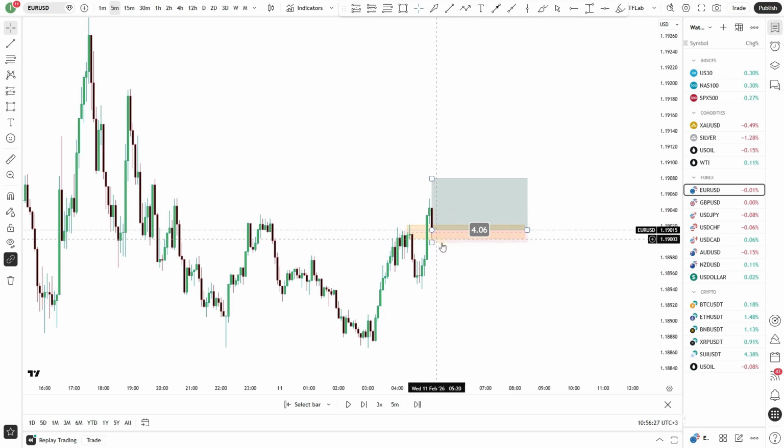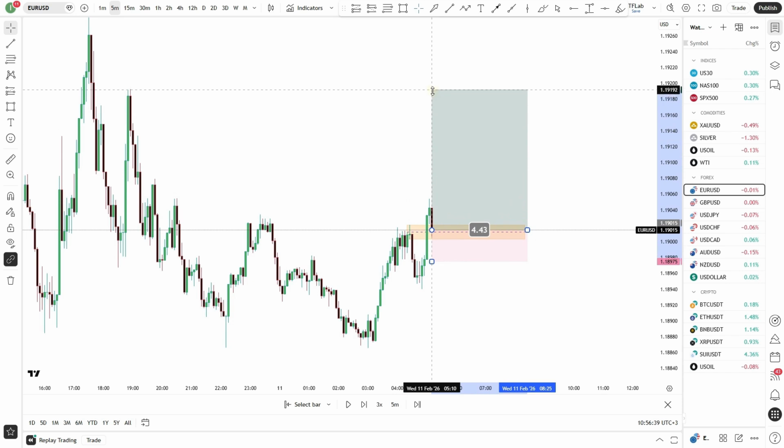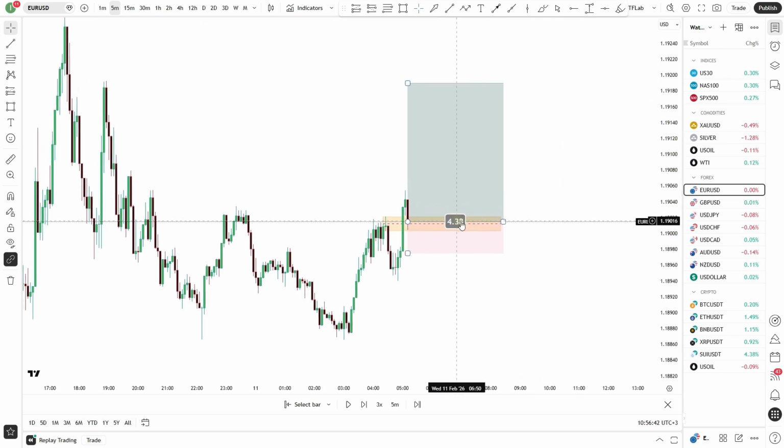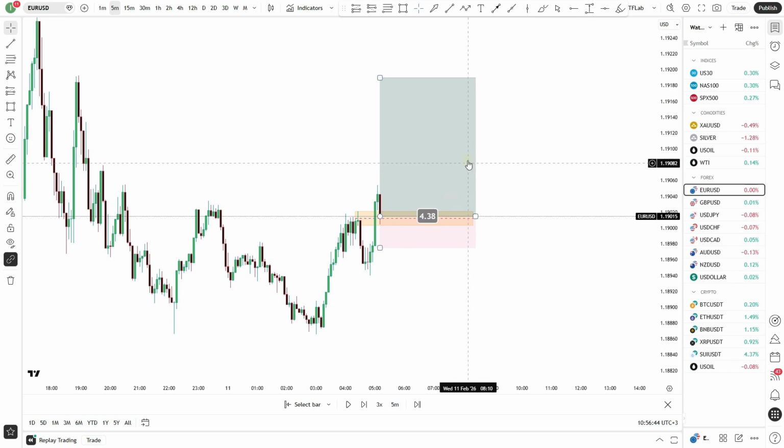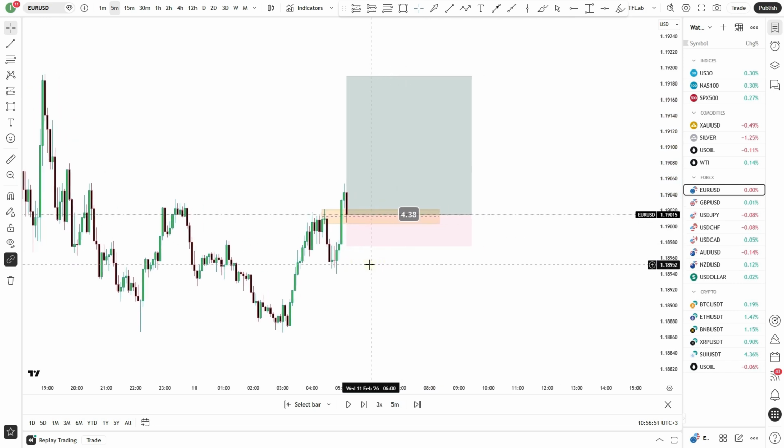If I want to take this trade with less risk, I can set the stop loss at the end of the FVG. I also set the stop loss and take profit so that the price moves at least up to this liquidity level. As you can clearly observe from the chart right here, this setup gives me a solid risk to reward ratio of exactly 4-1, which can be very beneficial.